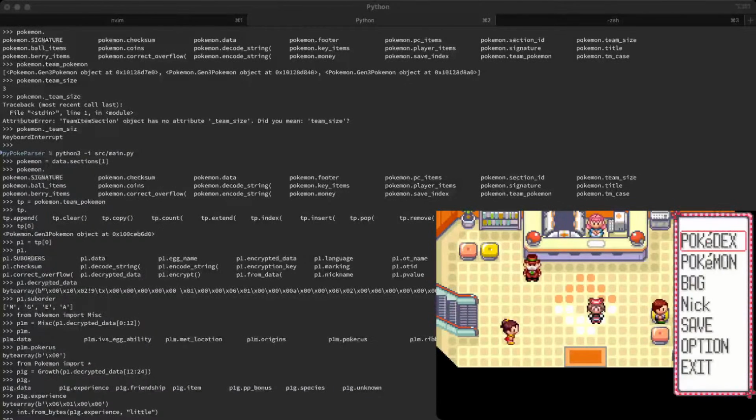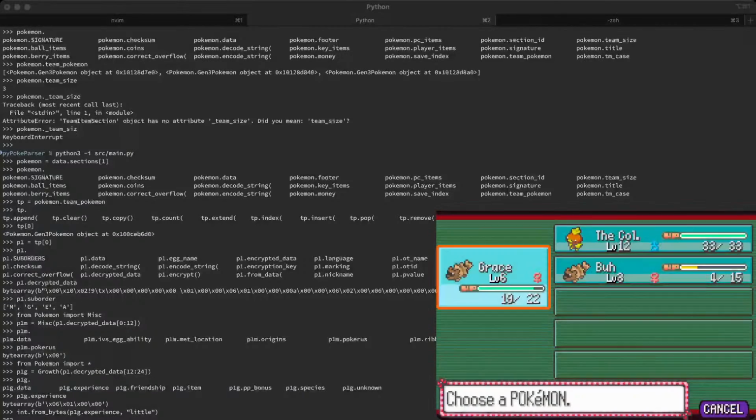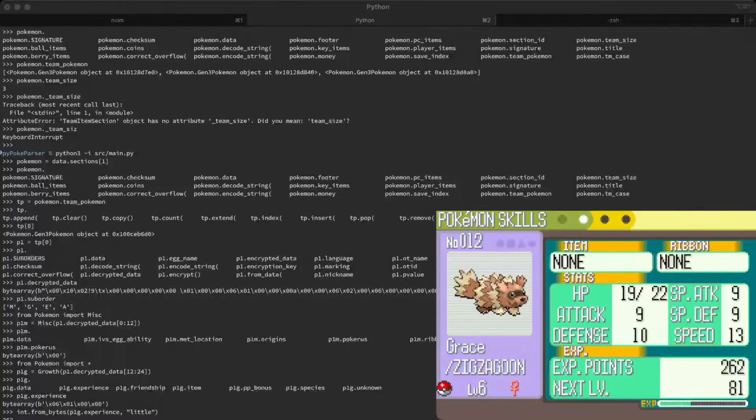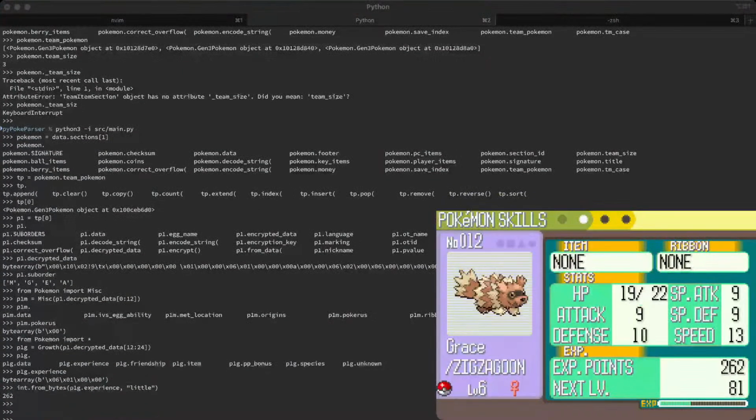If we take a look at the Pokemon, experience 262. Look at that. Oh no, can you guys not see that? Now you can for sure. 262 right there.